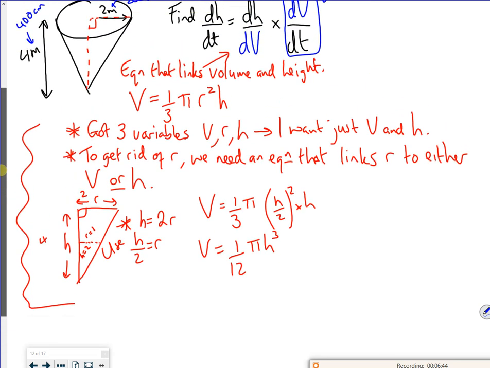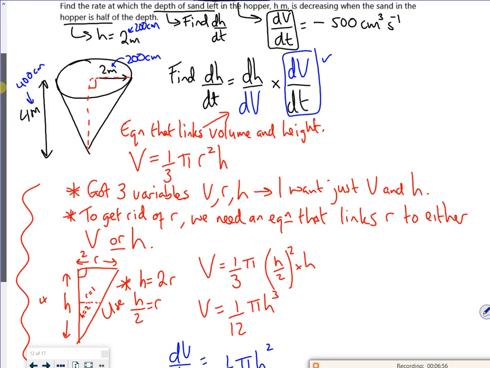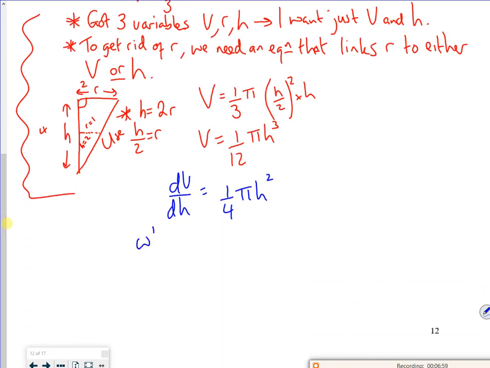So now, if I'm going back to this, my dV/dh. So dV/dh will be a quarter π h squared. And I've said it's when the height is half it is. So when h is 200 centimeters. So dV/dh is a quarter π 200 squared. So what's that? So it's going to be, so dV/dh, oh, it's going to be, what's that going to be 40,000 over 4? So 10,000 π.